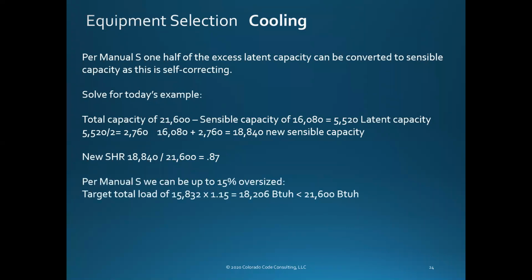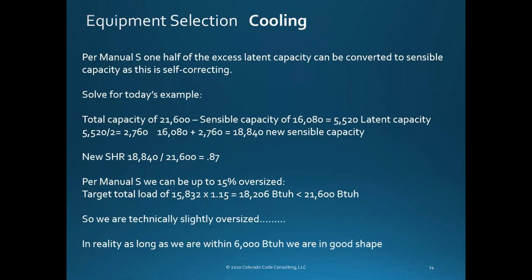Now we can be up to 15% oversized here. So here, we're actually a little bit oversized, are we not? A couple of thousand BTU, maybe 3. But the key here is that you're allowed to use the smallest available piece of equipment. If I went down the next size, which I can't, but this is the smallest one they make, it would be too small. And the fact that we're within half a ton, we can move on with life, because we're not going to change anything.